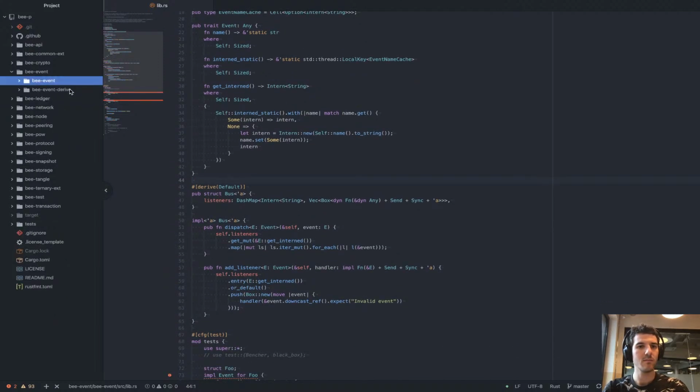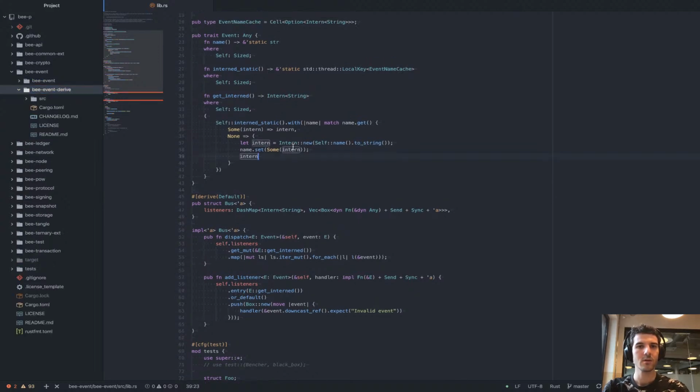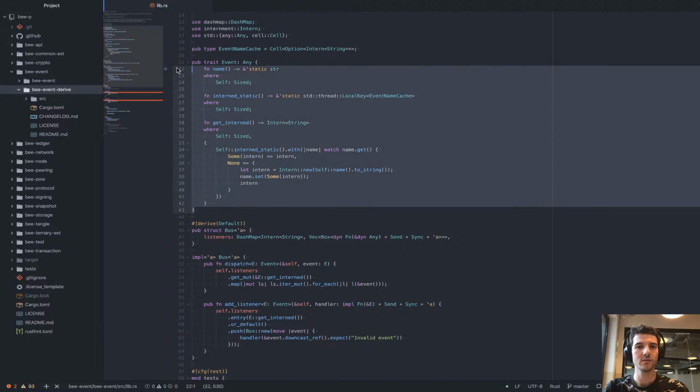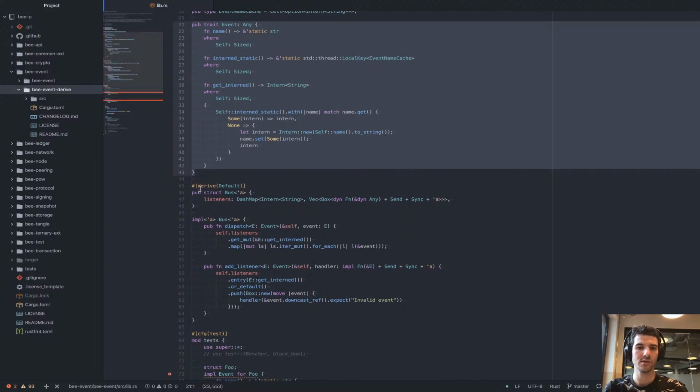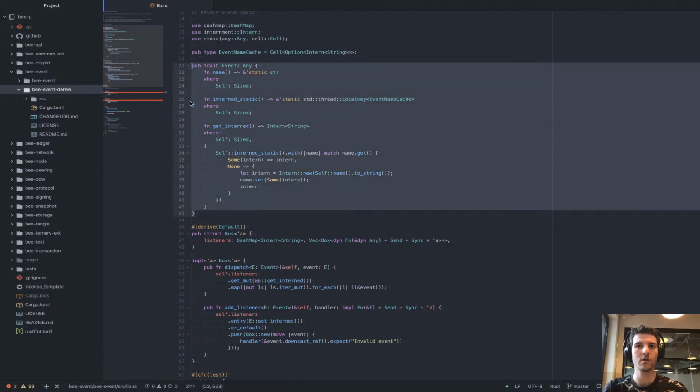I would say that the main addition is the derivation. Basically, when you create a new event, you have to implement the trait for the event to notify that it's an event and to add some methods that are necessary to dispatch and to listen. So you would have to implement all of that for every event.